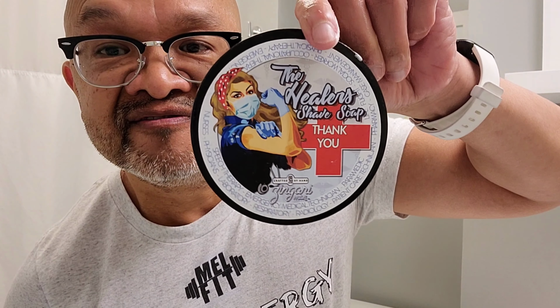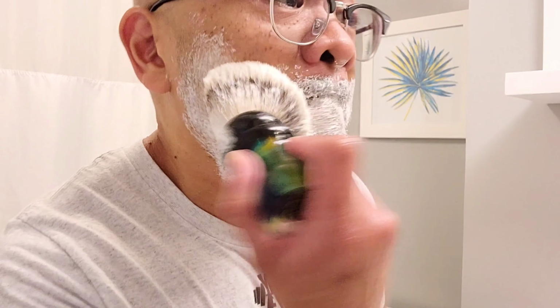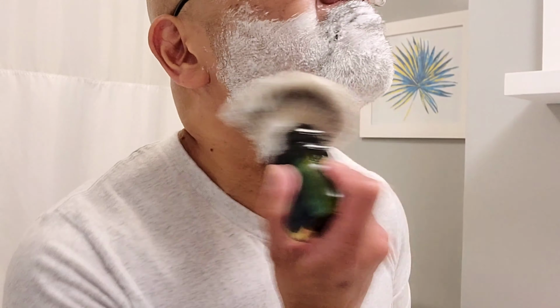Again, the soap is going to be the Zingari Man, the Healer. Thank you, Dougie Fresh, and thank you, Heather, for making such an amazing soap. This one's special to me because, as most of you know, I'm a proud registered nurse. Again, my lathers are not that epic like a lot of you guys. My lathers are much better when I'm by myself and not recording. So apologies, right?